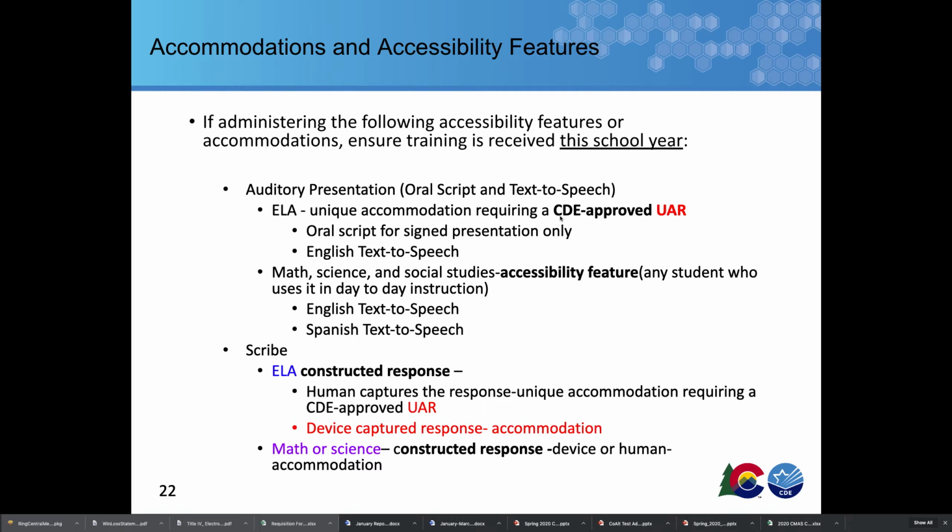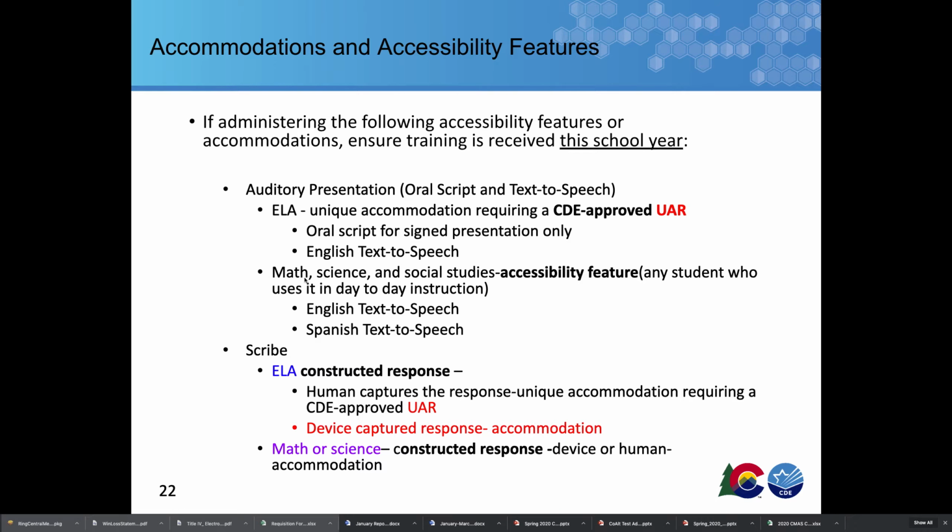It requires CDE to approve. We did apply for maybe 2 students in the whole district, maybe 3. If they were approved, which I actually don't know the exact list yet, those students can have an oral script if it is paper-based, or sign language, which we don't have anyone for, or the English text-to-speech.